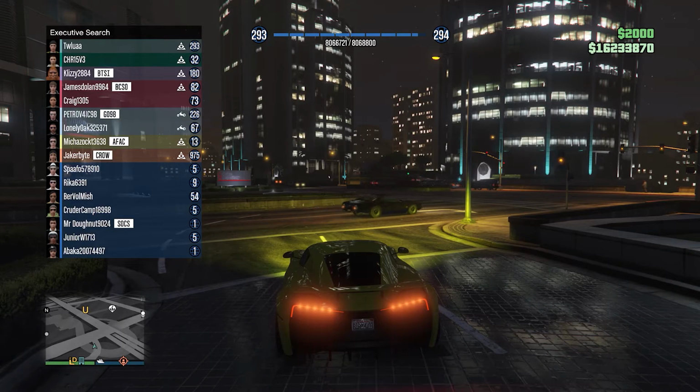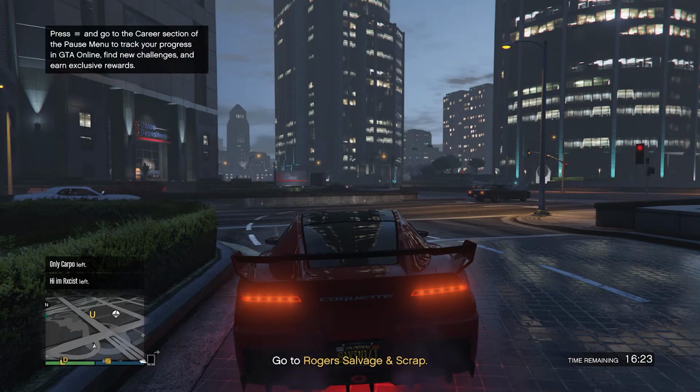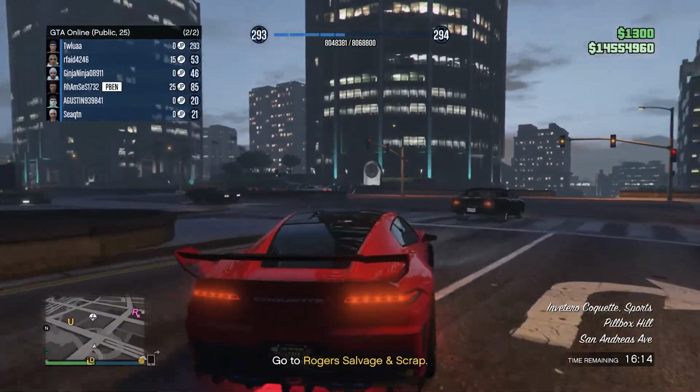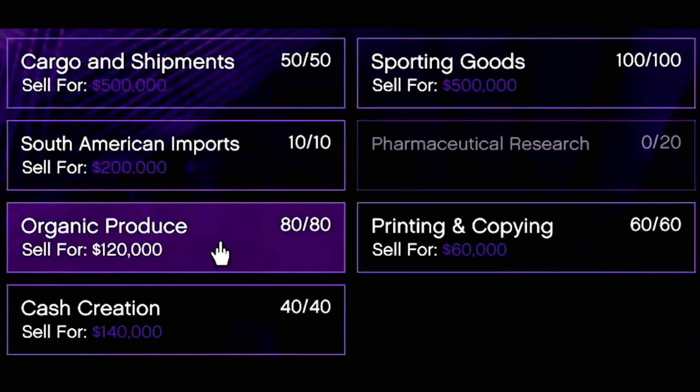Now on to the best passive business in the game, in my opinion of course, the nightclub. I feel like this is the best passive business in the game, but you'll need other businesses to make sure it operates. You'll need a bunker, MC drug farms, and crate warehouses, as these businesses have some sort of attachment, like South American imports is cocaine, pharmaceutical research is meth, printing and copying it is forged documents. I still don't really recommend investing in that business, but if you want to maximise profits, then go ahead, because to be honest, that's all it's useful for.